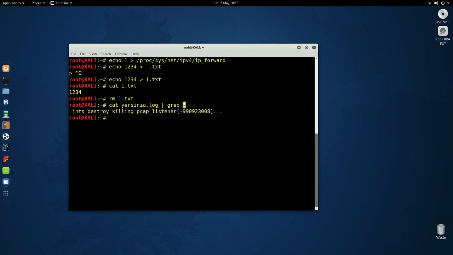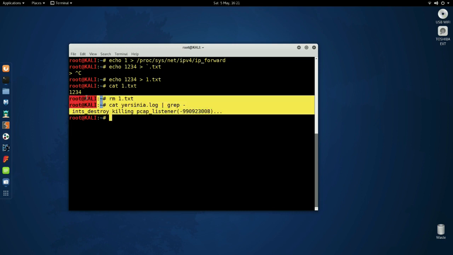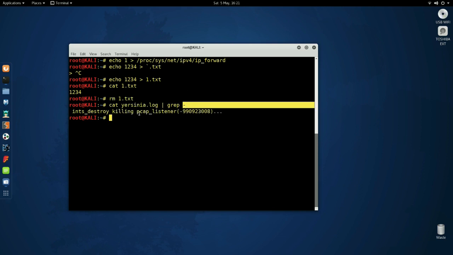I basically searched for that within this, which is here, look, and it showed me the line it's on. I could have searched for anything. I could have searched for pcap, for example, and it would have shown me every line with the word pcap on it. Grep pcap would have shown me all the pcap lines, although there would have been a lot of them in that file.